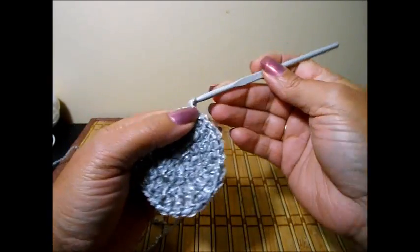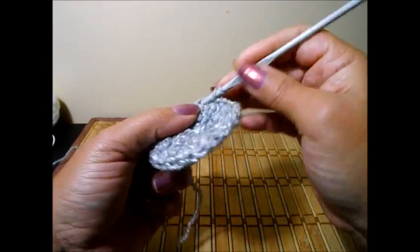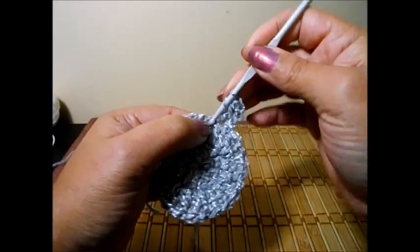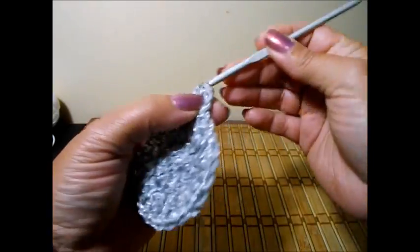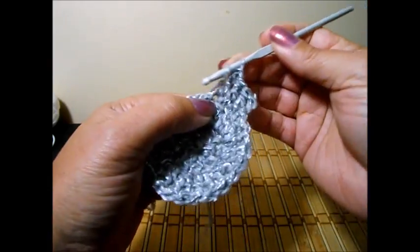Now I'm going to chain 3. 1, 2, and 3. Now I'm going to make a double crochet in that same chain space. Now another double crochet in the next chain space, and 2 double crochet in the next chain space. Like that, we're going to do row number 3.